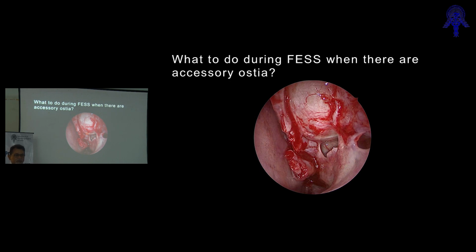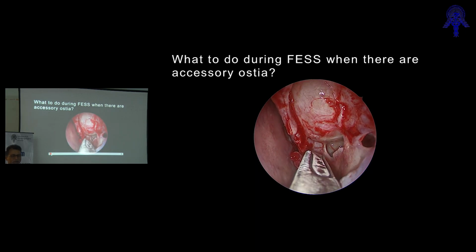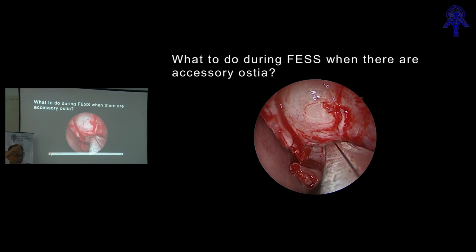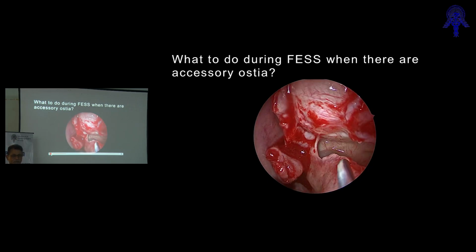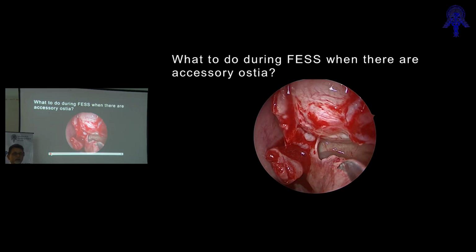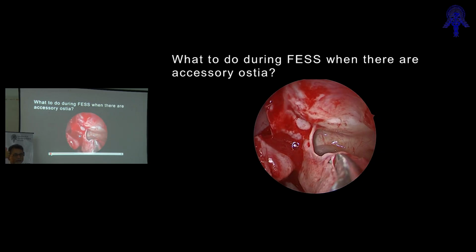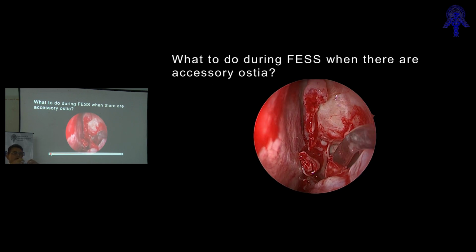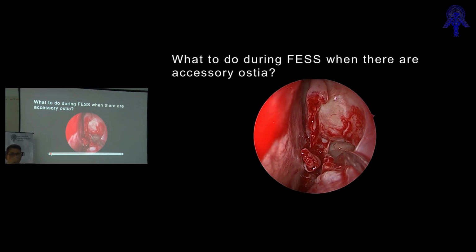Now, what do you do during FESS when there are accessory ostia? Next table, quickly. We can complete the ostium, join the ostium. Got your answer. So you basically join. Why do you need to join? Next table. We'll just rotate the mic. See, we have joined these two here and made one opening. So for better exposure and ventilation. Yes, because there will be recirculation of mucus and that will function as a nidus of infection for the future.